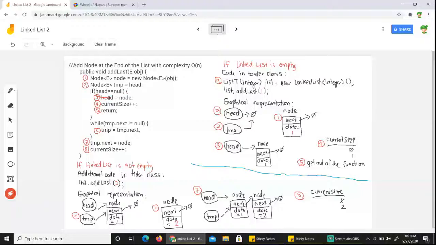I have a conditional statement. If head is equal to null, then I will do the following statements. Head is equal to node, current size plus plus, and then return.